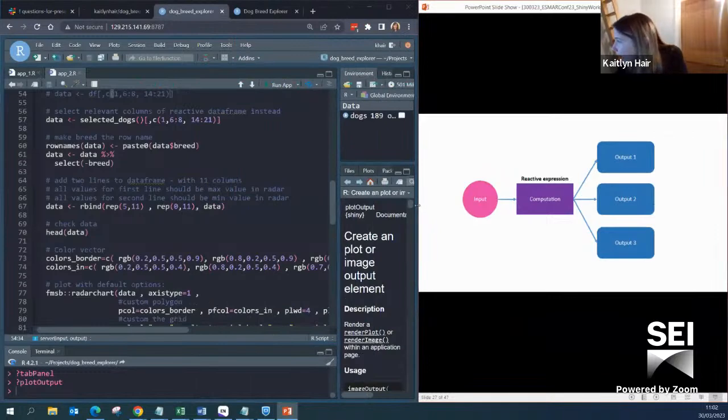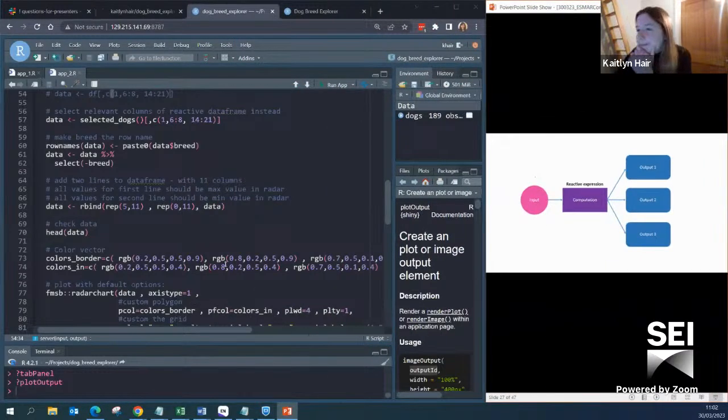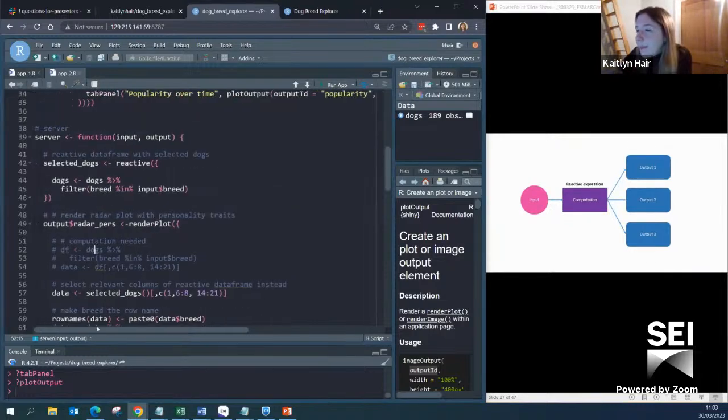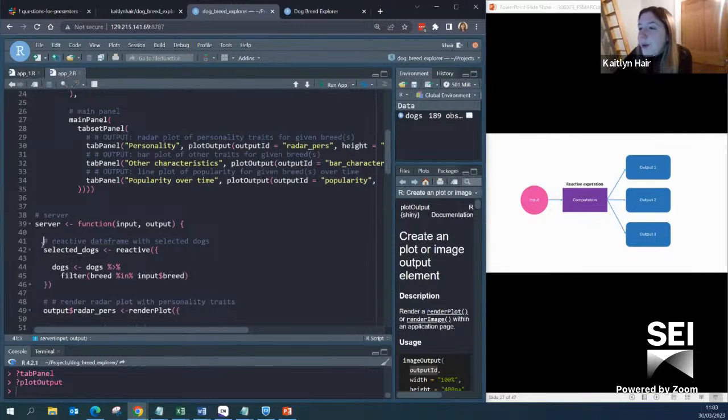Over here, I'll move this over again so you can see. This was our old option, which is not a good option. Instead, at the very start of the server code, I've put this reactive data frame. You'll see it's using the reactive function, and this reactive function is basically just creating a reactive expression. You use the opening brackets, and you also use this curly bracket to indicate reactivity.